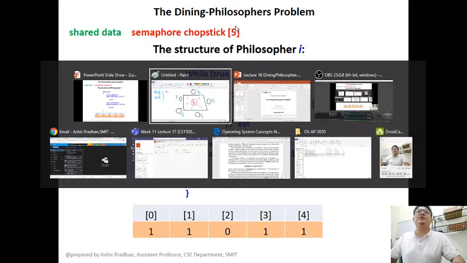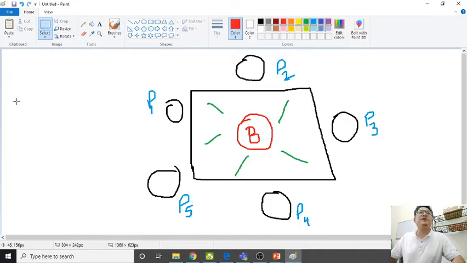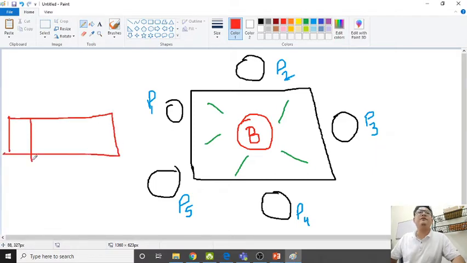I'll just show you. Suppose there is an array of semaphores of size 5, indexed 1 2 3 4 5. The name of the semaphore is chopstick. All of these will be initialized to the value 1.